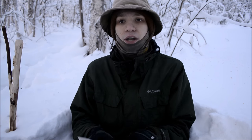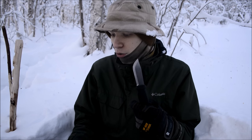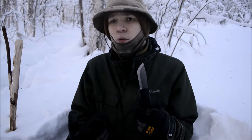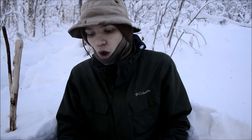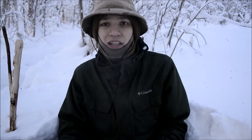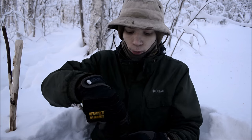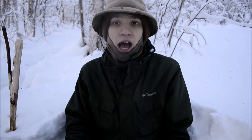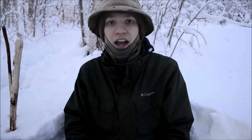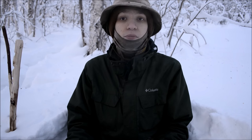And that's why I've definitely introduced it with the intermediate to beginner bushcrafter kit. This is a knife that if you're an intermediate to beginner bushcrafter, even a more experienced bushcrafter, you will love to get. Guys, that has been my review on the Mora Garberg. Like I said, I really love this knife, and I would highly recommend it to anyone looking for a mid-level to even entry bushcrafting knife that's really high value. Like most Mora knives, this knife is extremely high value, and Mora continues to deliver on that value equation, and that's what I really love most about this knife.